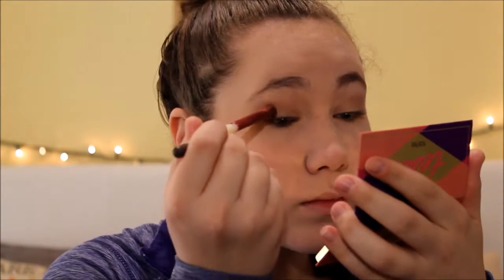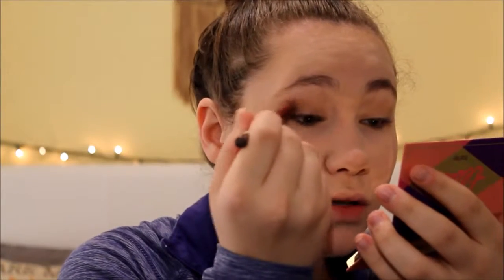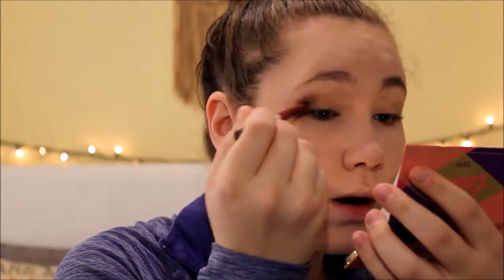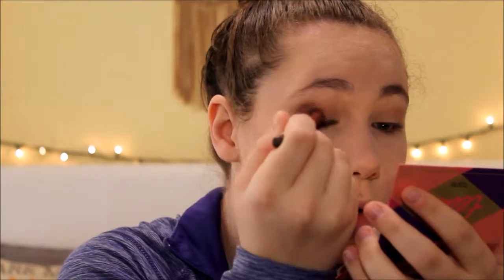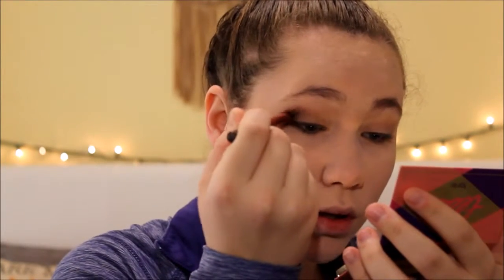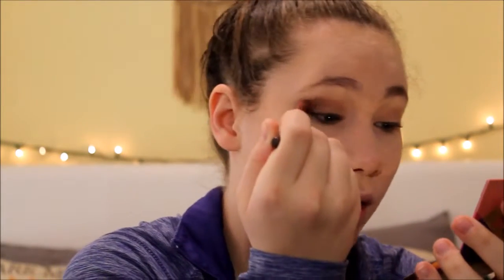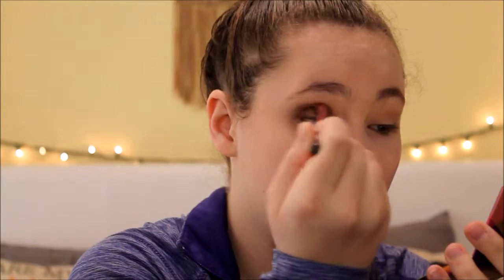Alrighty. And next I'm going to take this shade right here, Heartbreaker, and put that mainly in the outside corner. Actually, real quick, let me zoom you guys in. Alright, I don't know if you guys can see me a little bit better now. But yeah, I'm going to go back in with this, right here with the shade Heartbreaker. I'm focusing this on the outer corner, in circular motions. And I'm dragging it into the crease just a little bit now that there's not as much product on it.